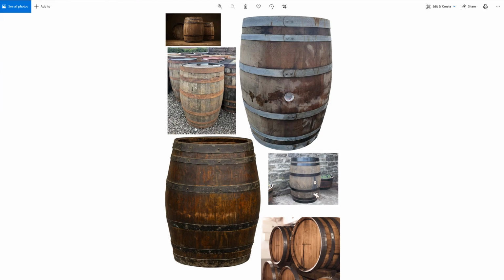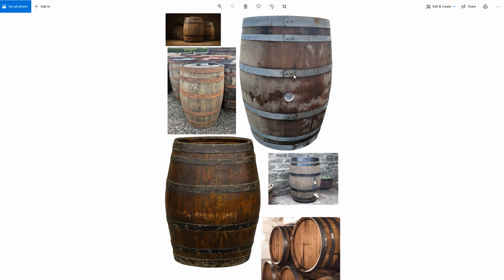Now I have a lot more than this, but this is just a master reference sheet that I compiled and threw a bunch of photos into, so I have it all in one sheet. So this gives me an idea of what I'm going to go for, and it leaves all guesswork out because I'm going to pay attention to the reference as I model, what to include, what not to include, and so on. You should also do research on what kind of wooden barrel you're trying to create.